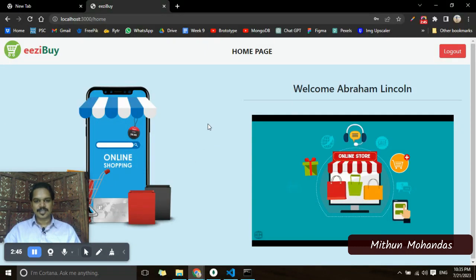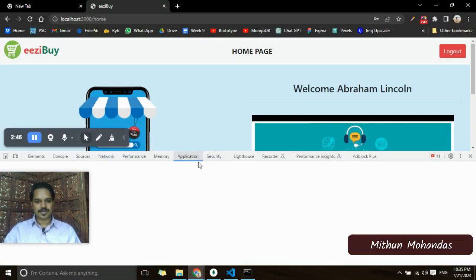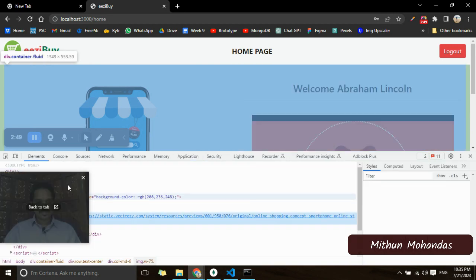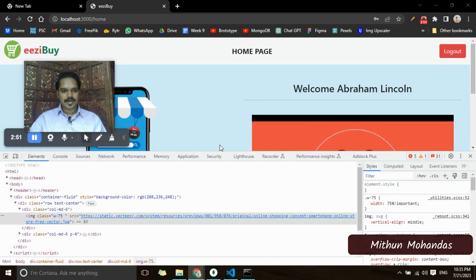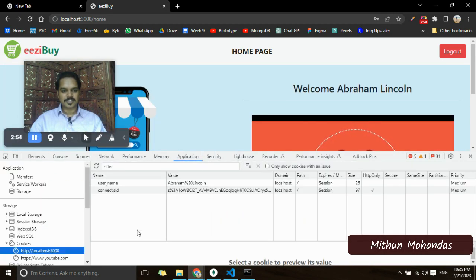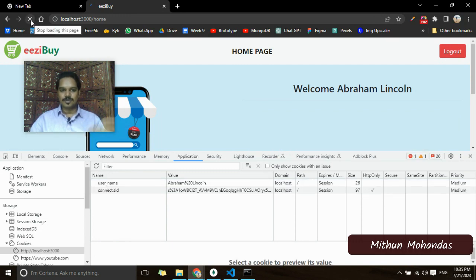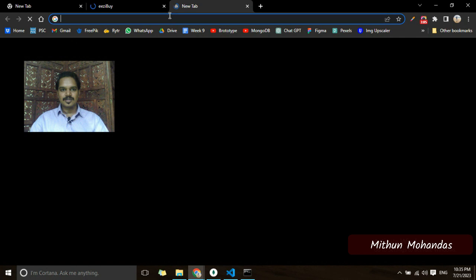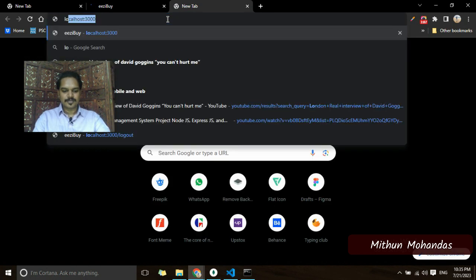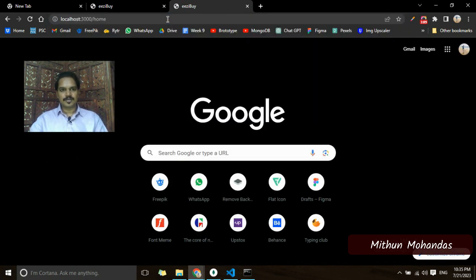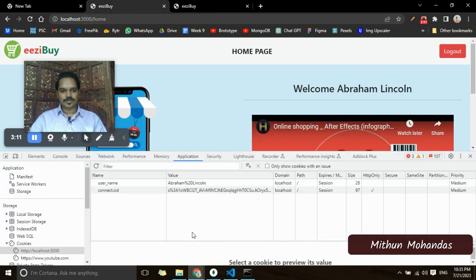So if I take inspect and check for cookies, as you can see in the application, this is the cookie I have placed. So this will be there even if I reload the page, it won't ask me to log in again. Even if I open it in a new tab, since there is a cookie present here, until the cookie is there, it won't ask me to log in again.